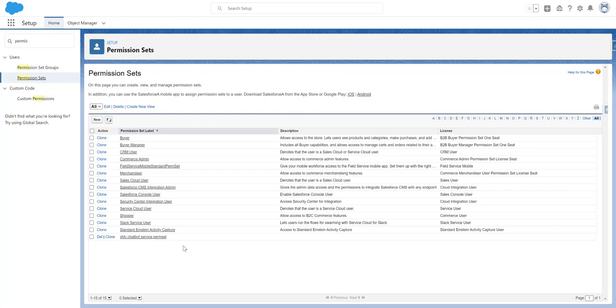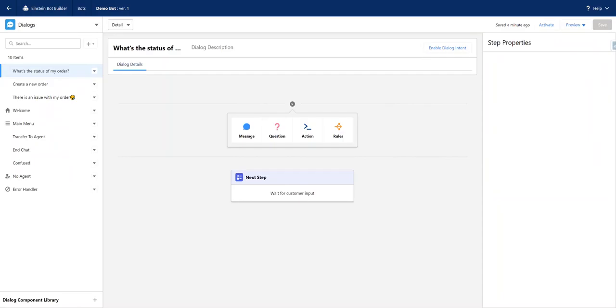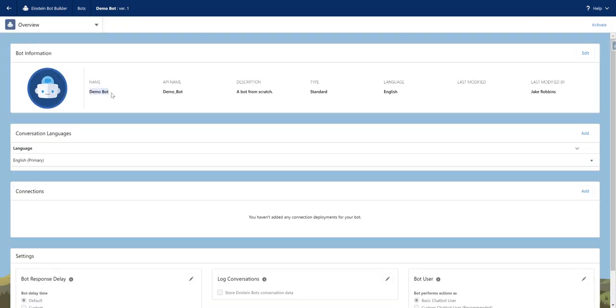For 2, if you add permission sets to the user down the road, or object access in some way to the user down the road that you don't necessarily want the chatbot to have, now the chatbot's got access. So this permission set right here, sfdc.chatbot.service.permset, is ultimately where you can set that access and not have it reference a user. So when I jump back into the bot builder, I'm going to take a very quick look here at the overview. This is where we can see the bot's name, description, type of bot, the language, last modified.